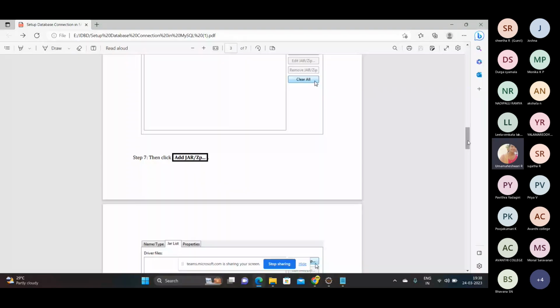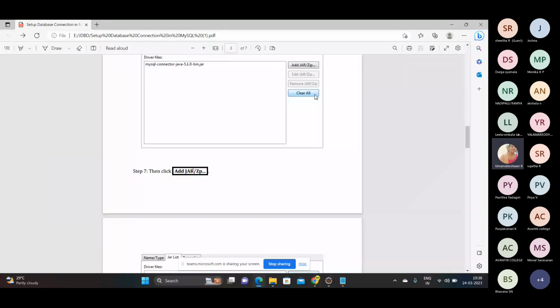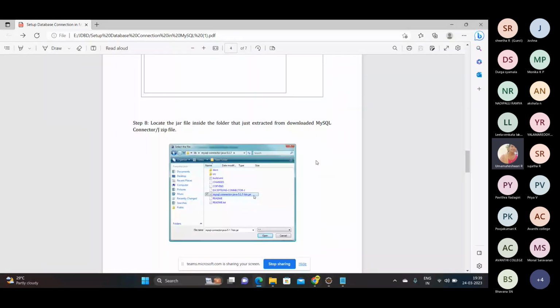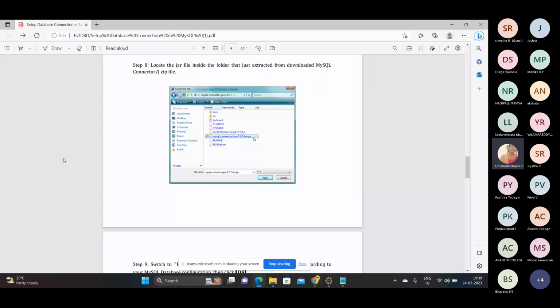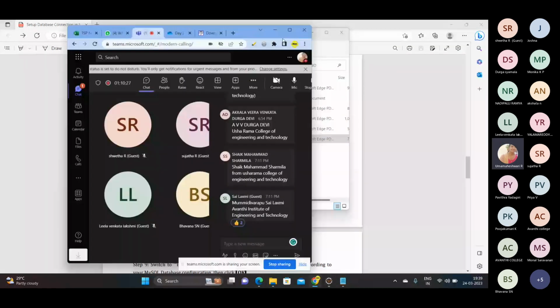Here you'll have an Add option. If you want, you can clear that. Actually, in this place they have downloaded the MySQL Connector Java. You need to mention the same name in Chrome.